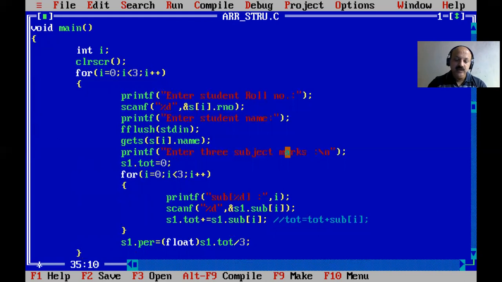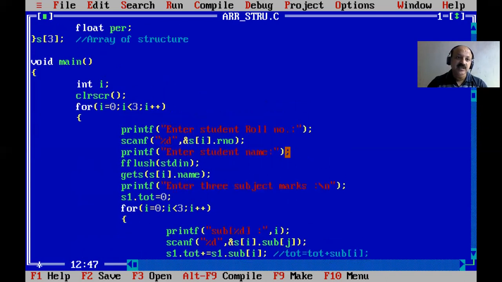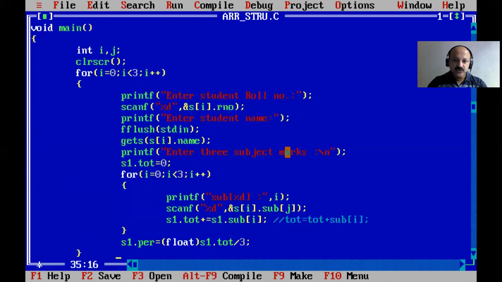Okay, all are here, and now we can take the subject. That is a member, and then subject is also. Here we can take the j, a second variable, because there are two indexes started at the same time, so the j variable is required. So now that is i to j in a for loop. So here I give the j, that is also three subjects for every student. So here is i, and here is j.